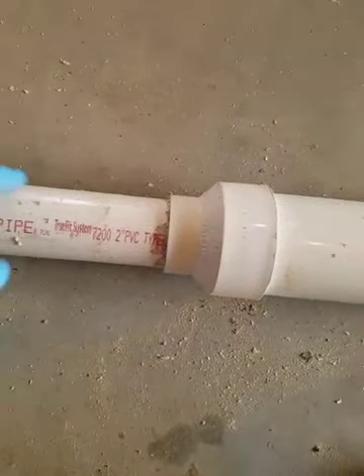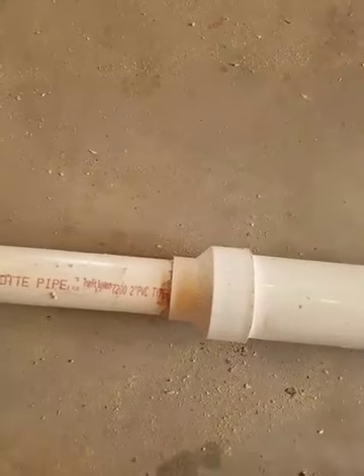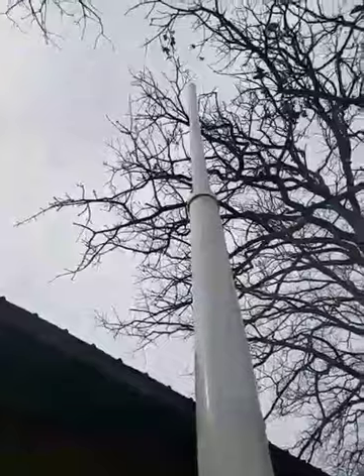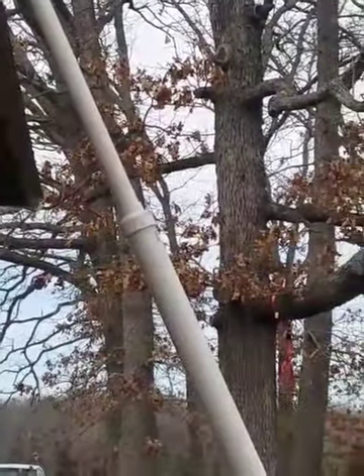I got the coupler all the way down to where the glue started, so it should be glued well. So far it feels solid — I'm going to go stand it up. It feels pretty good. It's got some wiggle up there in the 2 inch section, but I don't feel any rattling, and the joint is fairly stable. I don't see any bend or sag in it. It's glued at the top and then bushed down about 16 inches — I believe that's going to be a really good solid joint. I won't know a whole lot until I get the 4 inch section on and then the 6, which is going to give me 38 feet. So far so good.